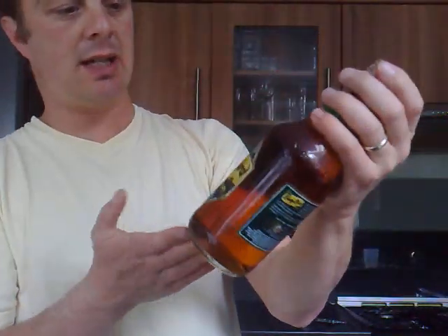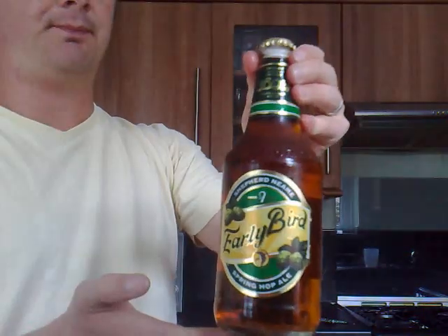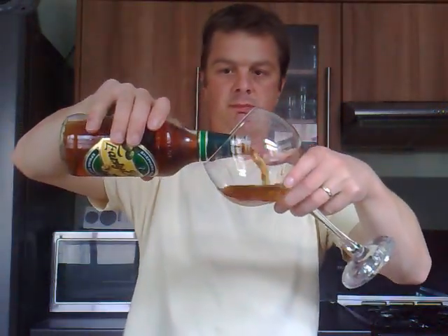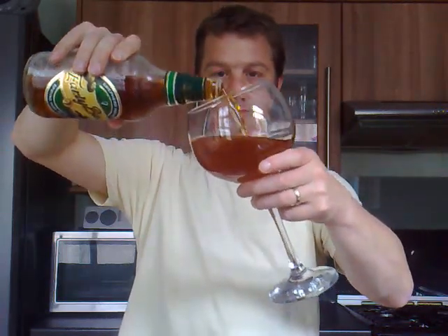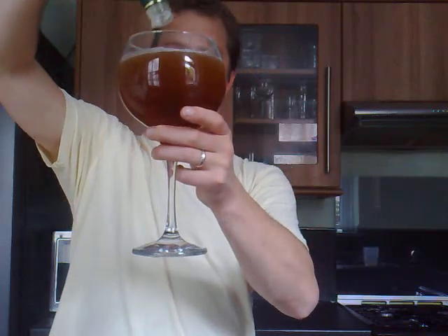The zestiness comes from the hops. It's got a nice piece on the back — Britain's oldest brewer. It's quite a quiet pint, quite a nice light beer. Not much of a head to it. It smells beautiful — it does smell fruity. You can definitely smell that grapefruit taste they mentioned on the label.